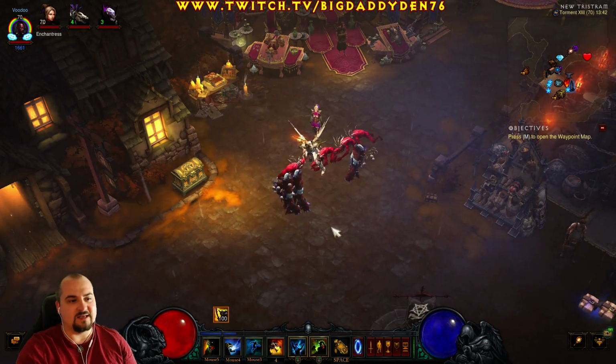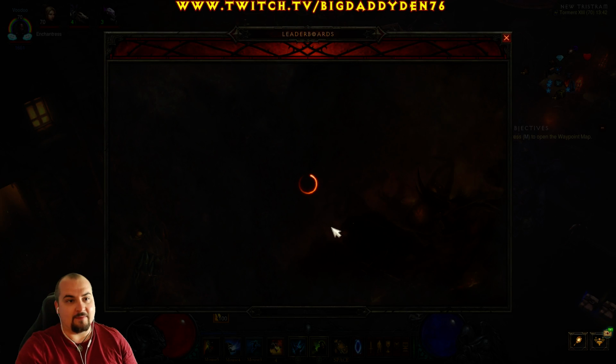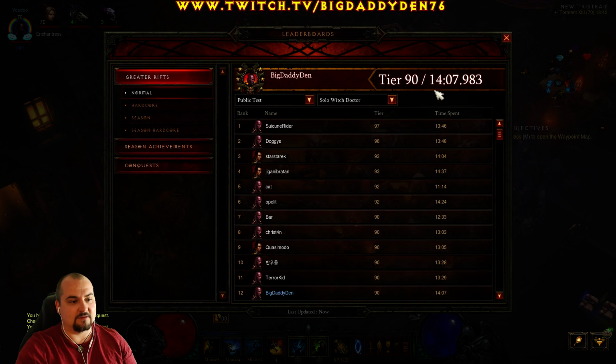It's absolutely nuts. I've already done, without that much pushing, a 90 already. I'm ranked 12 at the moment on the PTR. I've already done a 90 with not even that much pushing. You know what I mean? Just mucking around, really. So, you know, that's pretty cool.